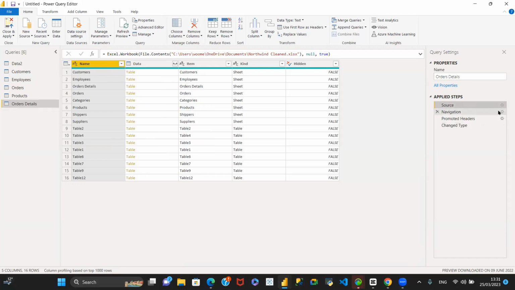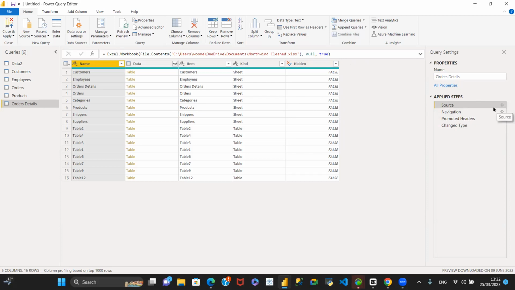All we did was bring it from the source. I clicked on there to look at what happened at the source. We brought this in from something called Northwind. If you look at the formula up there, it says equals Excel.Workbook. This was brought in from an Excel workbook, from a file on my C drive, in my OneDrive, in my documents, and that's the name of it. And then we have all of that. That is how to read the M language. Again, we'll dwell more on the M language maybe in the next class when we do more data transformation. Today, I just want us to focus more on how we get data from many sources. But that doesn't mean we can't touch on other aspects of Power BI as we move along.